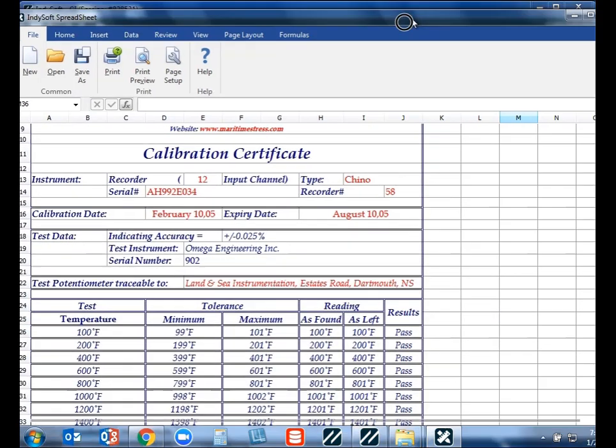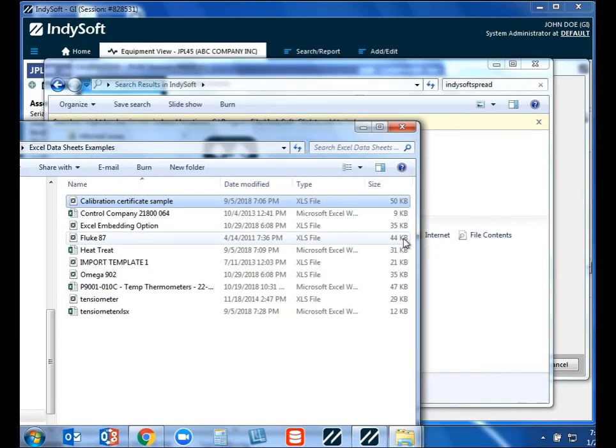So basically this is a good alternative, or a potential alternative, for you to use the IndySoft client as a replacement tool over Microsoft Excel. It is a clone. You do have nearly all of the exact same functionality. There are a few limitations.